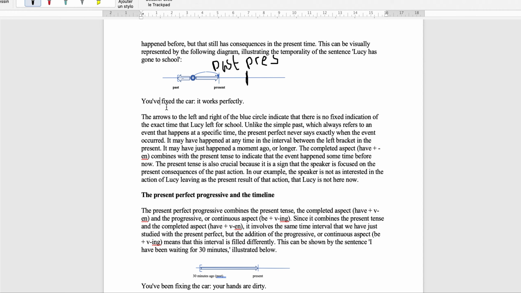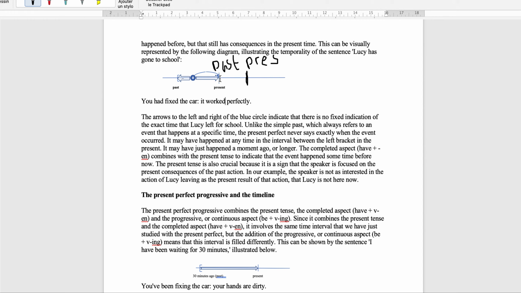Morphologically, the only thing that's really different is that, notice, here our verb phrase is have fixed. Instead of using the present tense, we're going to have the past tense: you had fixed. So had fixed is the verb phrase. It's a past perfect because the first auxiliary verb is in the past tense. So if I say you had fixed the car, and let's say you had fixed the car.